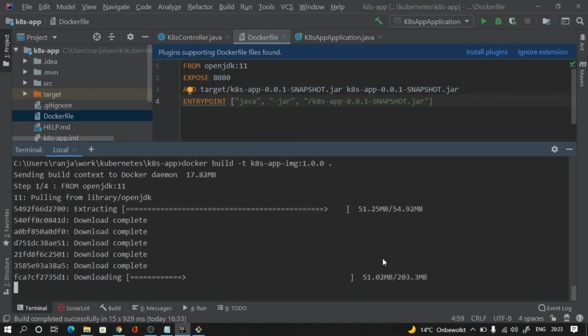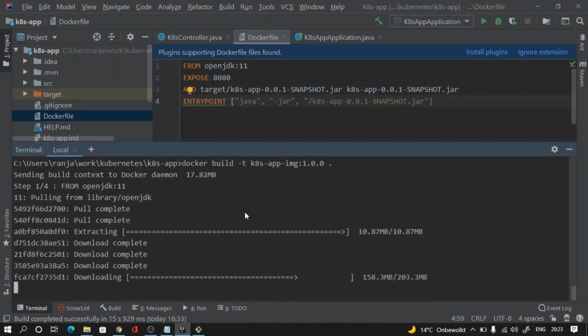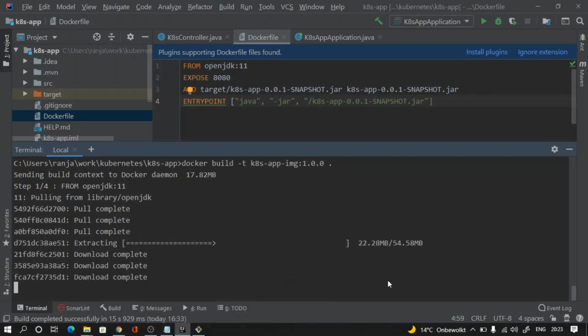Once it has built the Docker image, then we will run a command to see if this particular image is accessible to Kubernetes cluster or not. So that we will specify by running a command called docker image ls. Then we will get to know. So let's wait for this Docker build to finish.